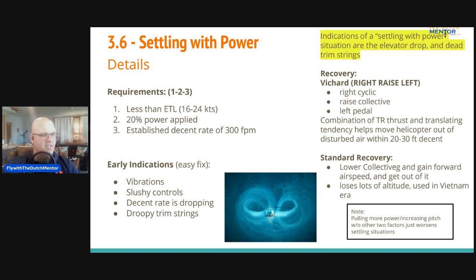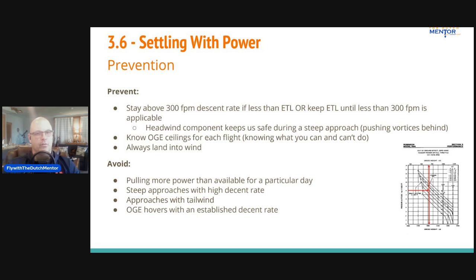If we do not stay stationary on target, so to speak, what we could do is lower the collective and gain forward speed slowly. And the forward speed does not mean that we need to push over, right? We have to be careful we don't push. There's minimal input, but this will take a little bit more altitude loss to get into a stable environment. But again, if it's not important to be able to stay on point, then this is certainly a maneuver that works very well. The key thing is not to push over the cyclic, which can cause further issues that we have discussed in our SFAR 73 briefing earlier today.